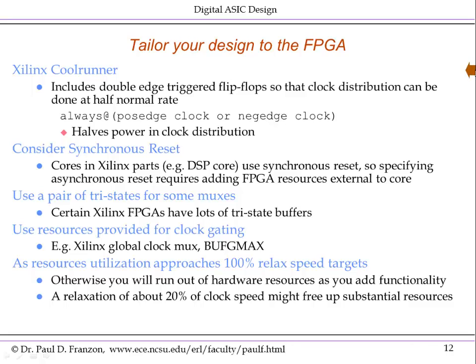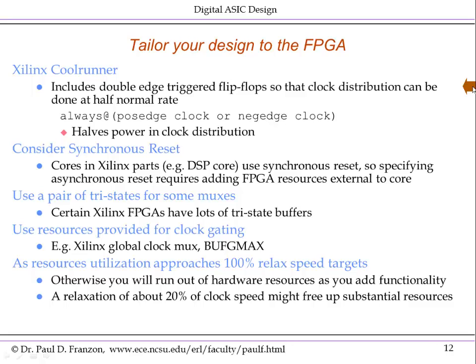Going down one more level of subtlety, a lot of FPGA families provide specific features that you can use to get specific benefits. And again, this often involves details in your code. For example, realizing that FPGAs are very power hungry, FPGA vendors have quote-unquote low power FPGAs. They're not particularly low power. They still won't get you down to the power levels of a standard cell ASIC, but they do reduce the power. So for example, the Xilinx CoolRunner family has a clock distribution that uses double-edge triggered flip-flops.